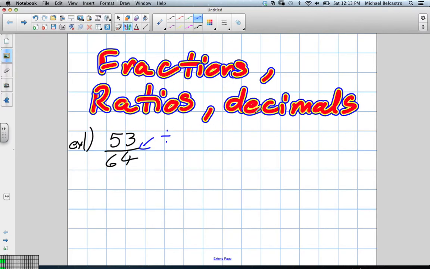So in this question, they've asked us to write each as a terminating decimal. So we have to write it as a decimal. What this question reads, it says the first number, which is 53, so think of it like we're reading top to bottom. 53 divided by 64, okay? Now that can be confusing, but what that means is the 53 is going to go under our long division sign. So that's 53 divided by 64. That's the first thing we got to get used to writing. The 53 would always go underneath, and the 64 would be on the outside.